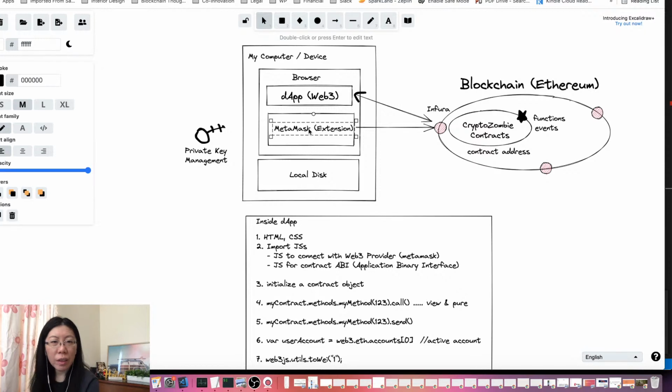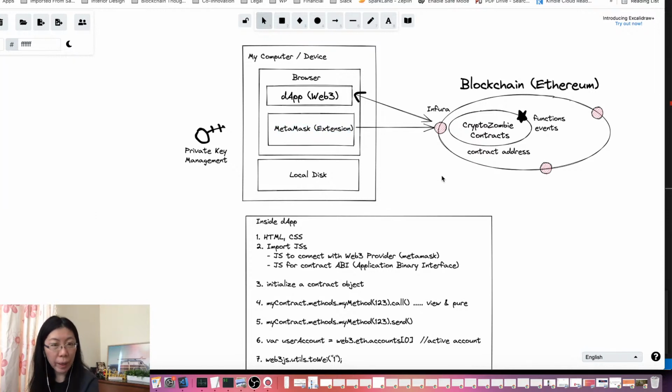MetaMask is also a third-party provider. And right now it has a user interface, which is the extension. It also has backend stuff, right? So we wanted to partner with MetaMask because MetaMask also provides Web3 stuff. It means that MetaMask also has a node over here as well, besides this front end.